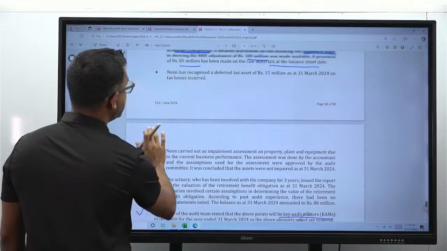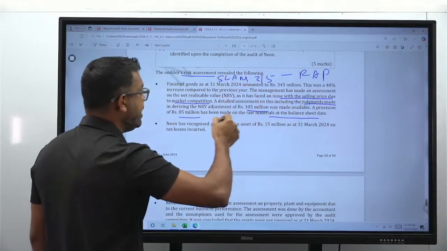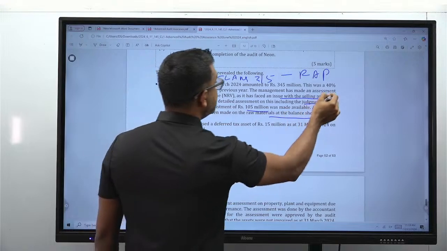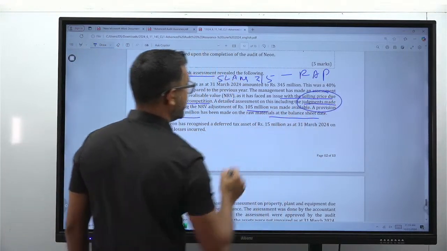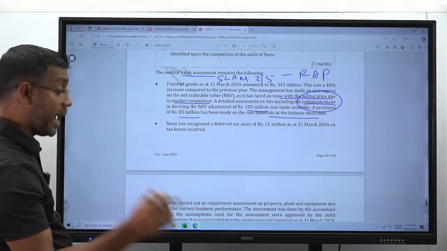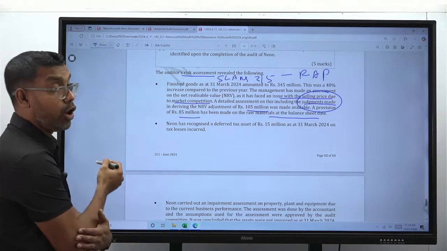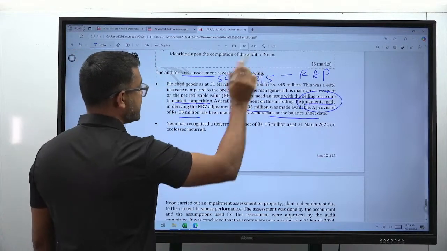That is your assessment. That's how you have to assess. Since this NRV valuation includes significant judgment, it should be concluded as a CAM. Yes, you agree with the audit team member's statement, making this a CAM.